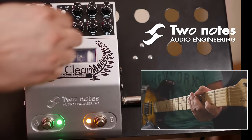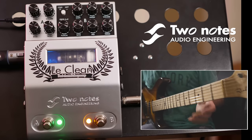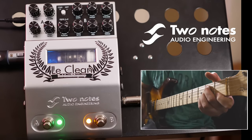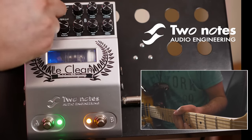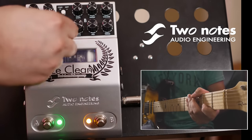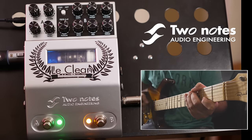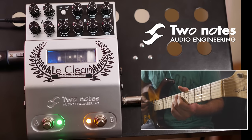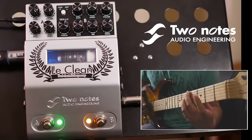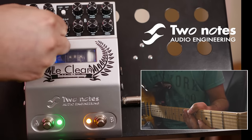So there you can hear we've got this great sound if we increase the gain on channel B. Very cool, because we've got the clarity of channel A, but we've also got channel B in there as well. Very, very cool indeed. Now, if we increase the gain and the volume on both channels, and then we blend in A to match. Now we've got quite a nice little crunch tone going on with clarity from A as well. Let's bring the treble up. Really, really nice.